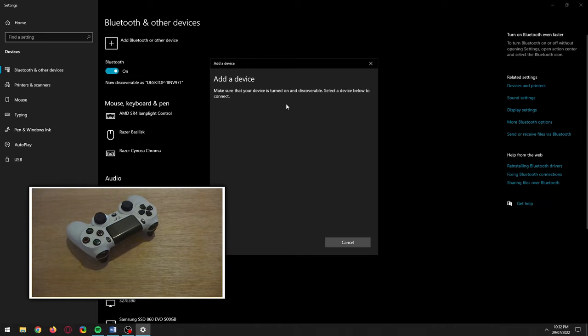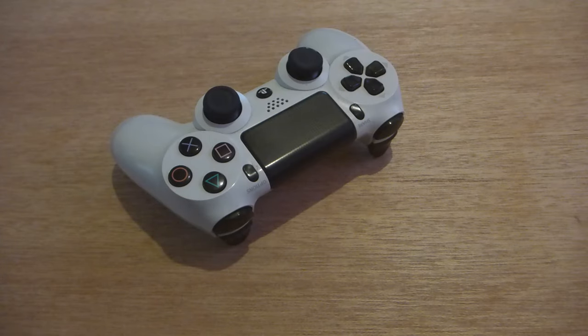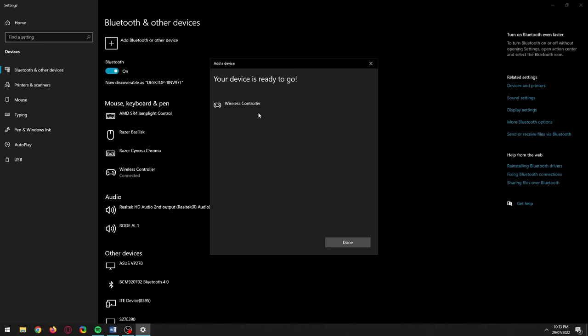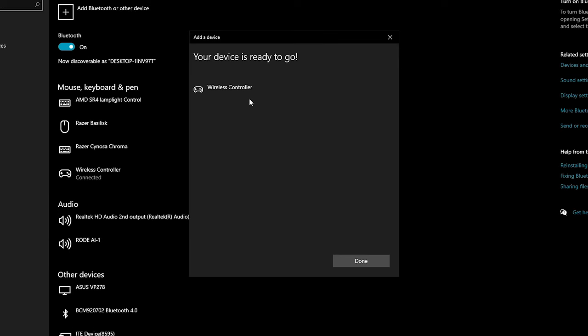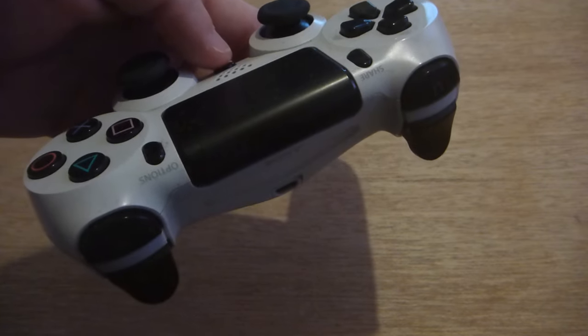On your computer, in the 'Add a device' window, click Bluetooth and your controller should show up almost instantly. When it does, click it. You'll see a window pop up telling you it's setting up the device. When this happens, your light bar will turn off, then a few seconds later the window will say your device is ready to go. Most people will think their controller hasn't paired properly or that it's turned off because the light bar isn't lighting up. The light bar will only be on and remain a solid colour when you have something running in the background that uses the controller, like Steam or a game. You can tell it's on because it will say it's connected.